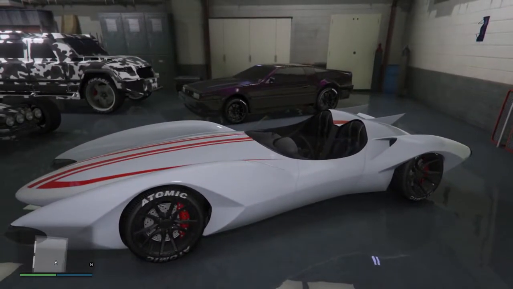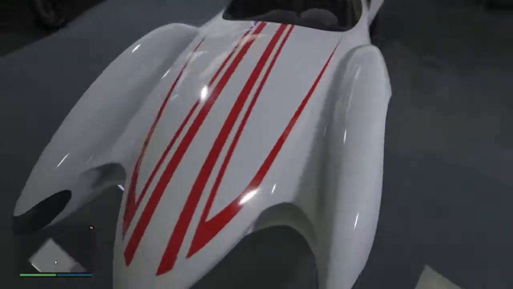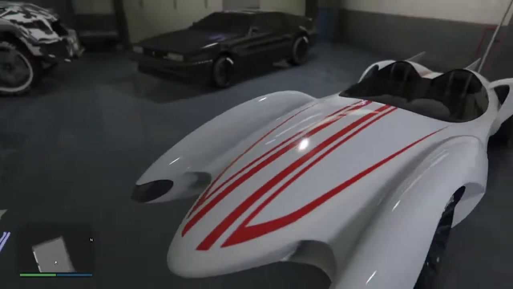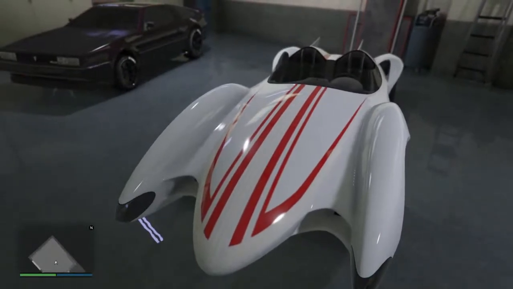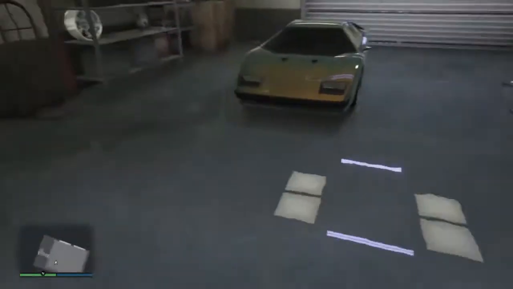Funny thing is, my friend has a red version of this with the red and white livery opposite. So I've got white with the white red. He's got red with the red white. So basically all you can really see is the white middle part, where with me, all you can really see is the red. So yeah, that's always fun.